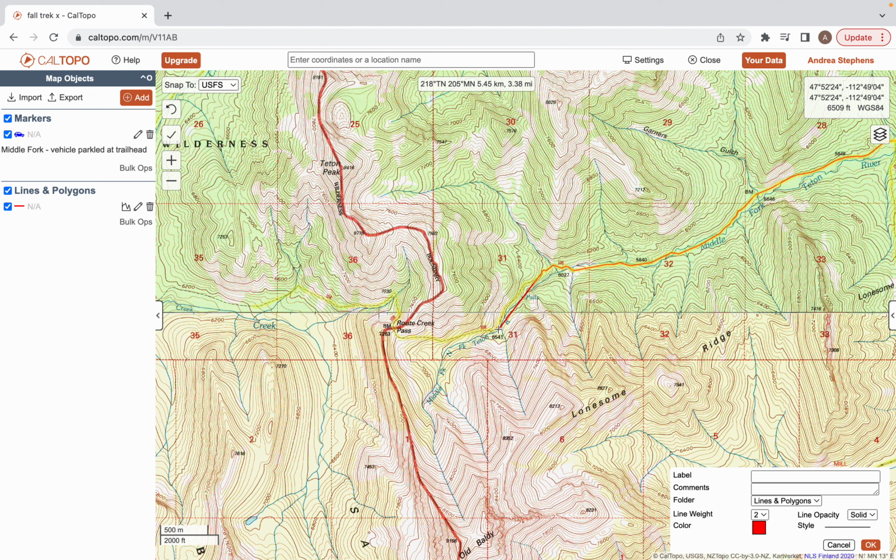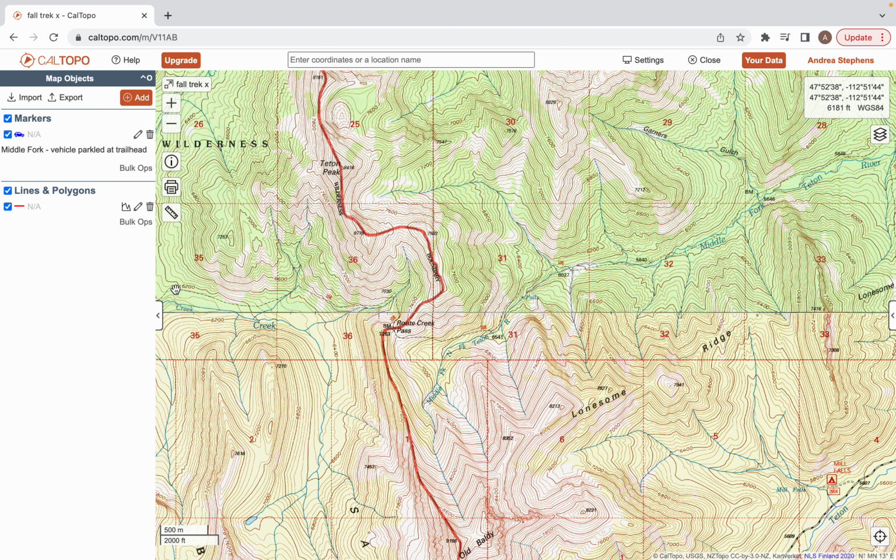And then I can keep moving my cursor. Come over here. I don't have to really do anything except just move my cursor along. I don't have to do any clicking at all. And now it will follow along that exact route. And there's my whole line.